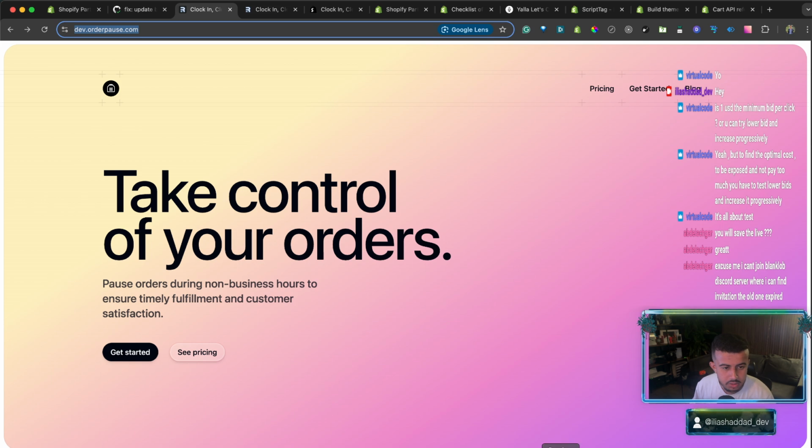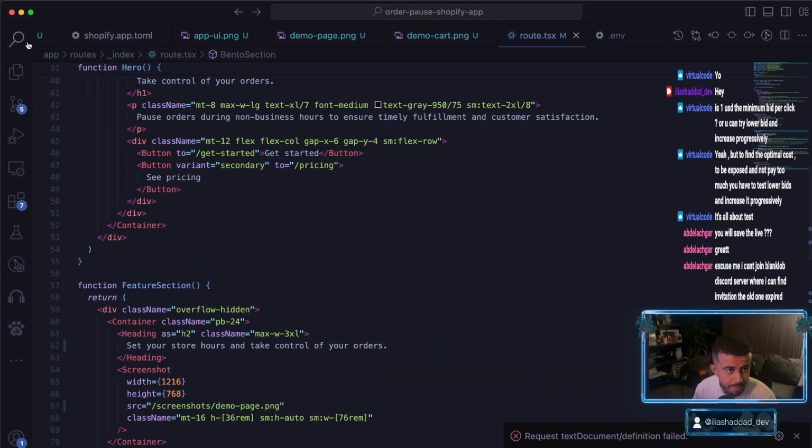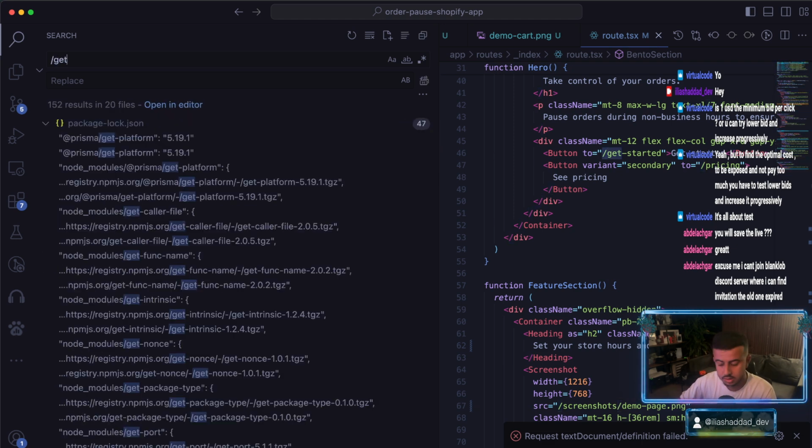So get started redirects to slash auth slash get started.